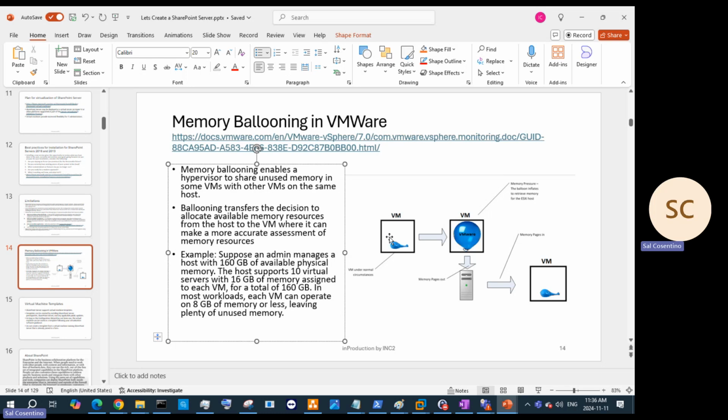That host would support 10 servers with 16 GB of memory assigned to each VM, for a total of 160. In most workloads, each VM can operate on 8 GB of memory or less, leaving you plenty of unused memory. So that's what memory ballooning is.